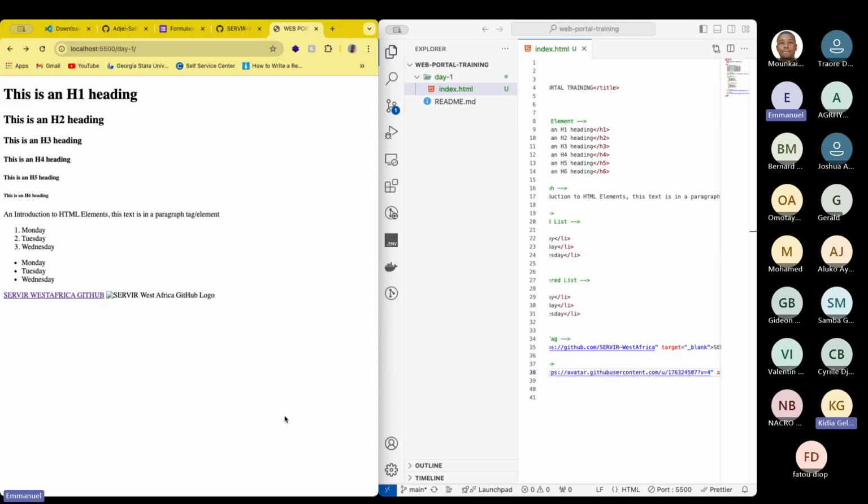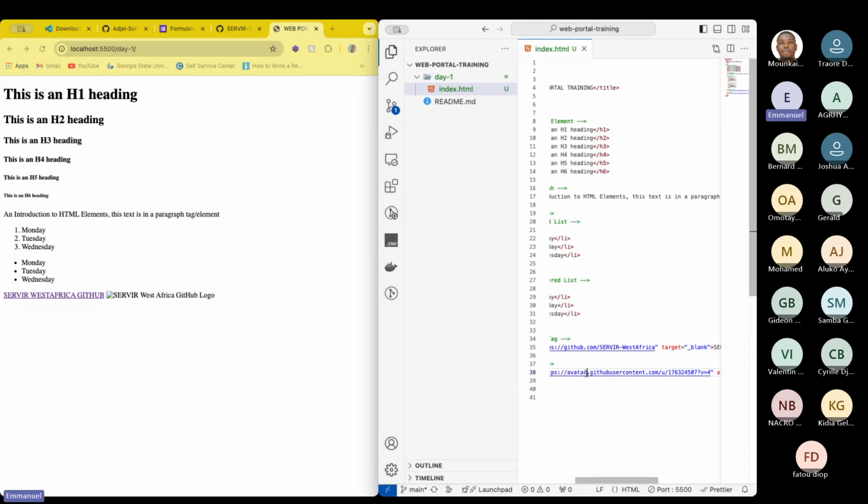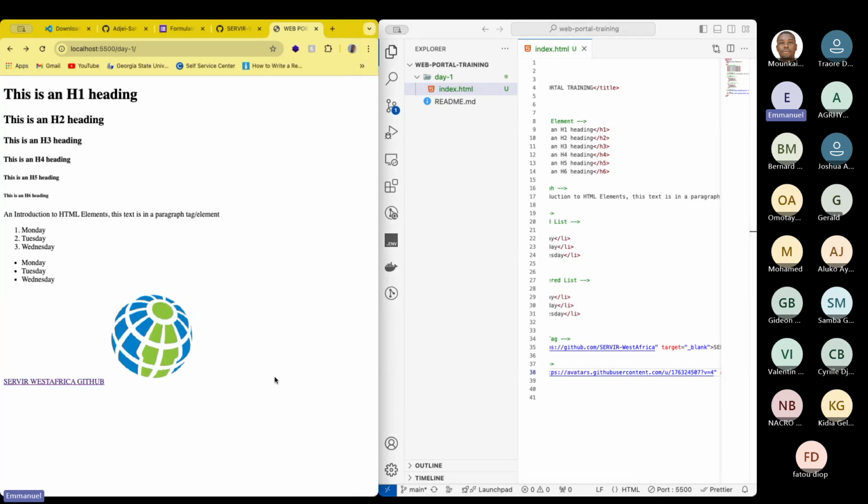So mostly the links are used for referencing your own sources. So let's say this URL for this recording is being hosted on the AFRIGIST service, we can just pick the URL from it and put it there. And so long as the URL doesn't change and it's still the same, regardless of wherever we hit the website from, we will still get that same thing. But if the URL changes, it means you have to come in manually and update it every single time to get the updated version.